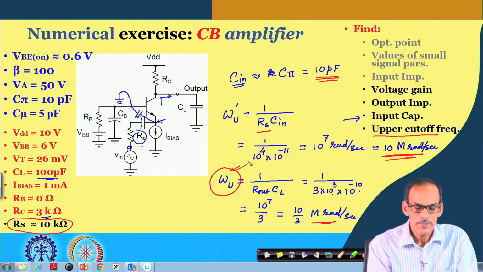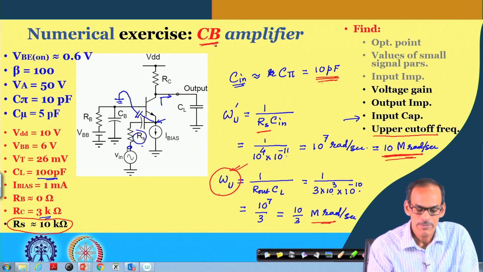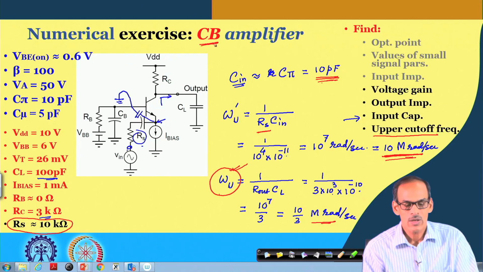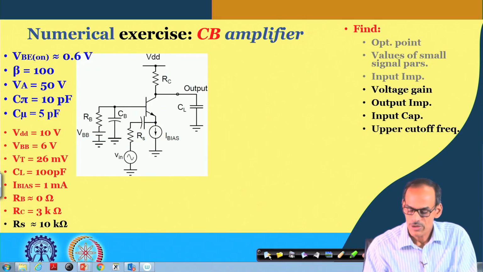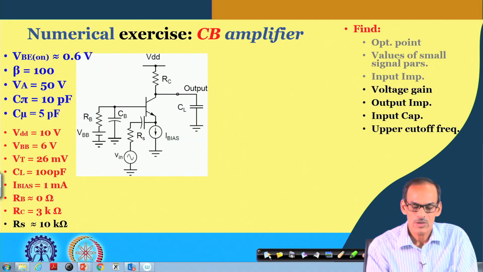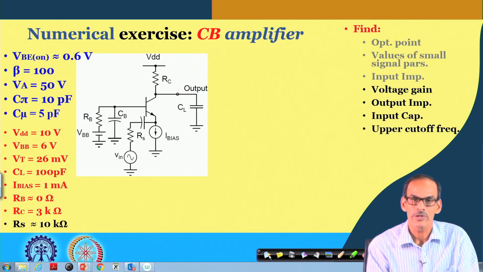So, I should say the common base amplifier helps to design a relatively wide band amplifier. Later we will see how this information can be utilized. Now, a similar kind of analysis can be done for the MOS counterpart, namely the common gate amplifier. Before we go into that, let me take a short break and then we will come back to analyze the common gate amplifier.